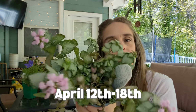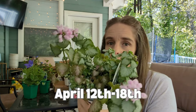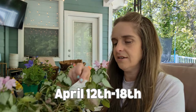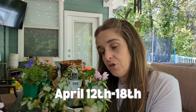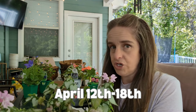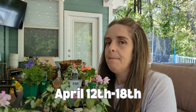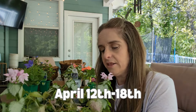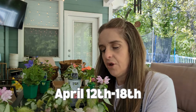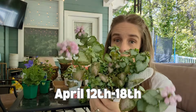But I've seen Lamium everywhere this year, and again, it's a great ground cover. Let's see what it says as far as shade goes. This says sun to shade. I would question it in North Texas. I'm going to try it in my part shade, the new no-dig garden bed back there. That's where I think I'm going to try it and see how it goes. So, yeah, really, really pretty plants. So I got two of these.